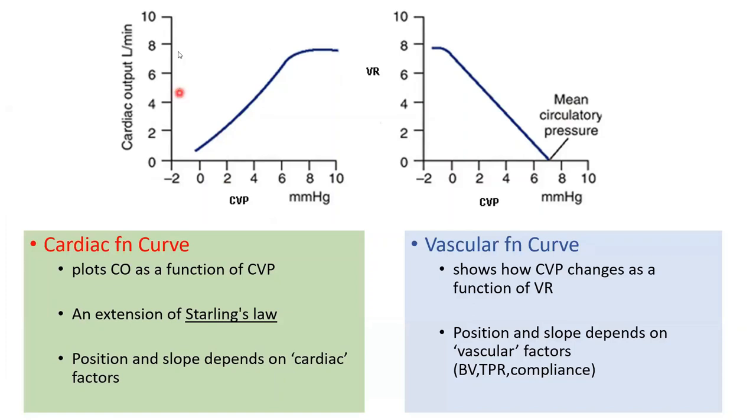The cardiac curve is plotted by plotting cardiac output against the CVP. The CVP, which is basically right atrial pressure, increases when there is more venous return, yes? So there is more venous return, the CVP is increasing, but at the same time, the cardiac output also increases. Who says that? Frank-Starling law says that. So the more the CVP, the more the cardiac output should be. Just to complete the argument, if the heart does not oblige and you have increasing CVP, then eventually the cardiac output will drop.